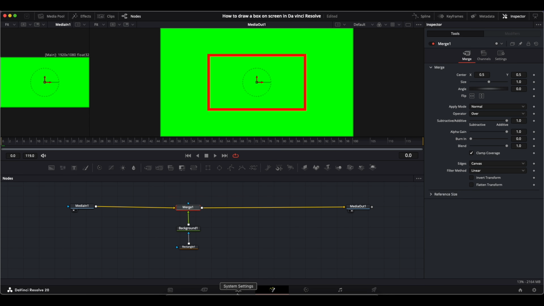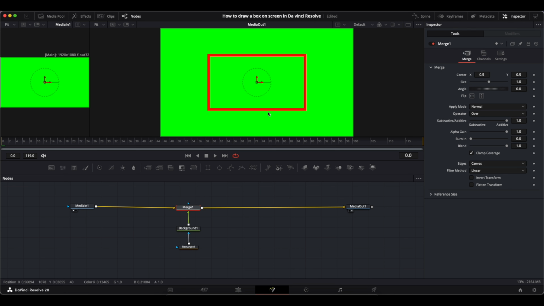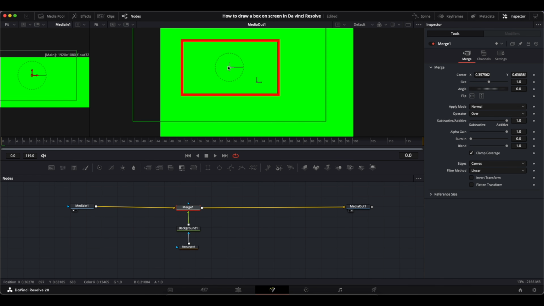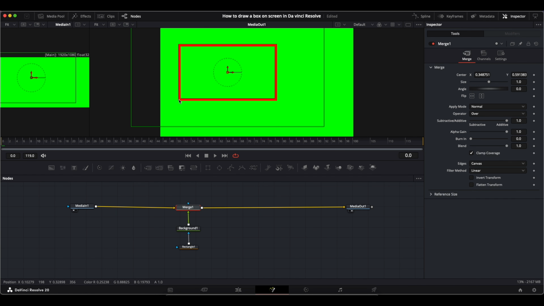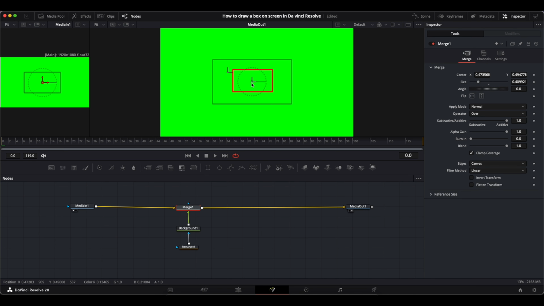If this suits you, you can use it directly, but most of the time we have to actually create some kind of an animation in the rectangle while highlighting things. So we want the rectangle to be drawn while the viewer watches the screen. So this is what we want to achieve. I forgot to mention, we can move this rectangle and change its size as we want it. So we can change the size and move it wherever we want.